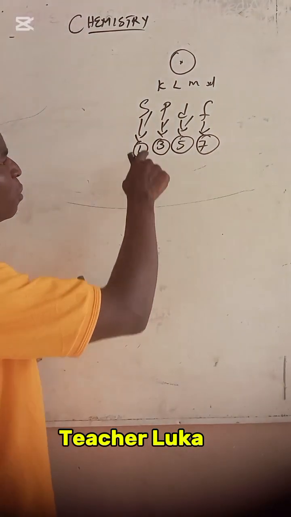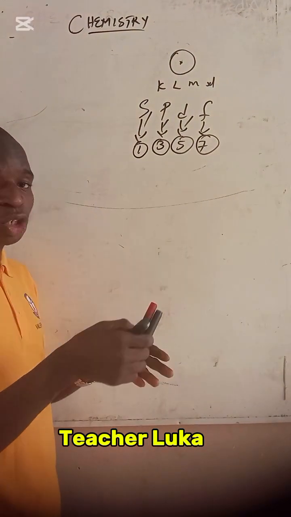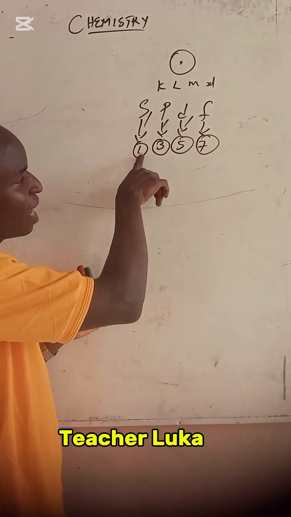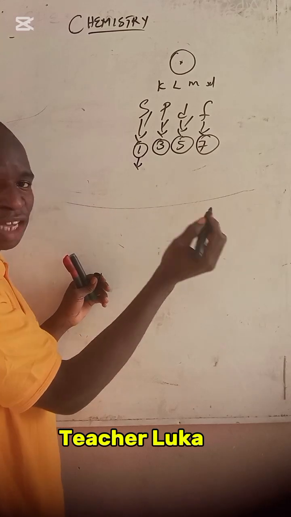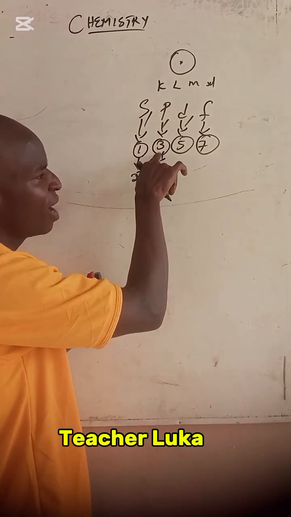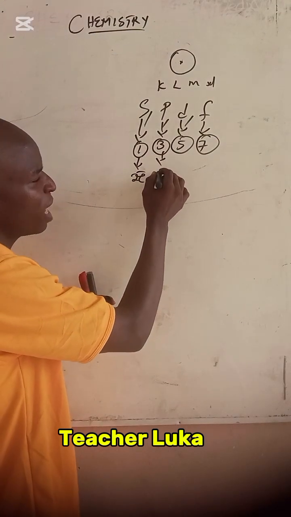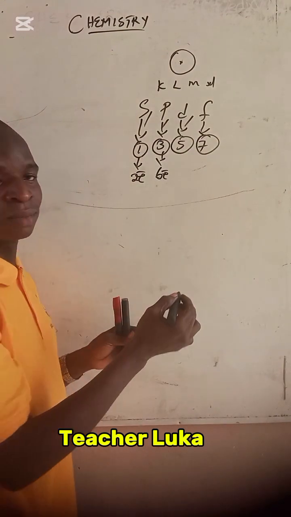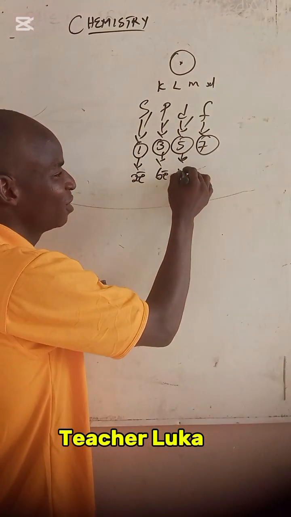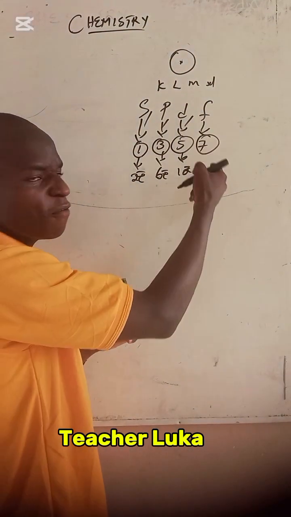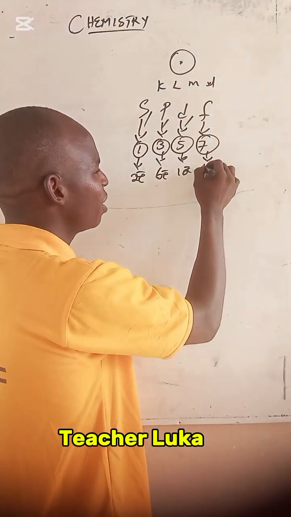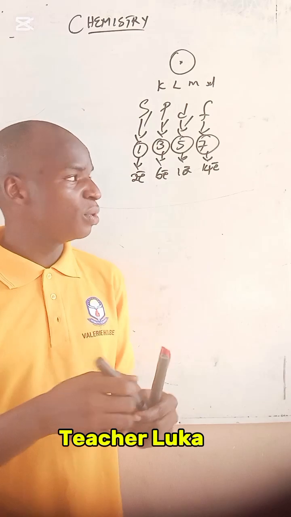Now, let's move on. Since the maximum number of electrons that an orbital can carry is 2, and the S subshell has one orbital, we multiply 1 by 2. So, we have 2 electrons, okay? The P subshell has 3 orbitals. We multiply 3 by 2, so we have 6 electrons. The D subshell, of course, I know you're already guessing 10. Of course, the answer is 10 electrons, okay? Now, the F subshell, 7 multiplied by 2, 14. Very good. So 14 electrons, all right? And with this, we're done.